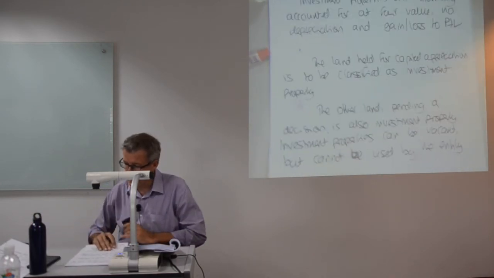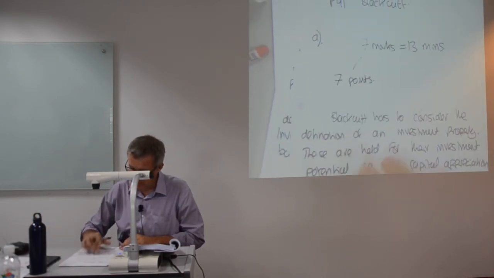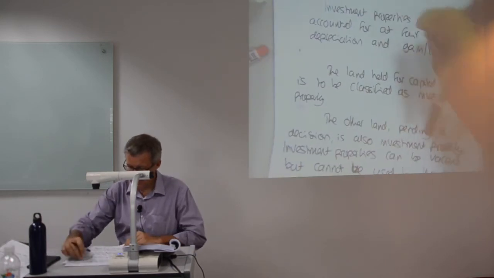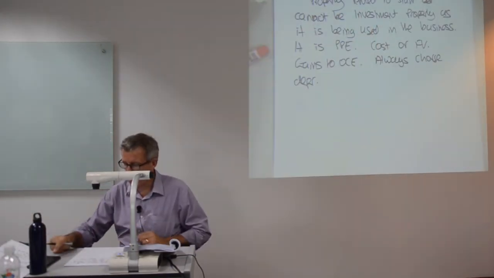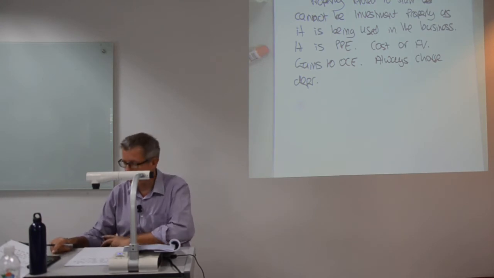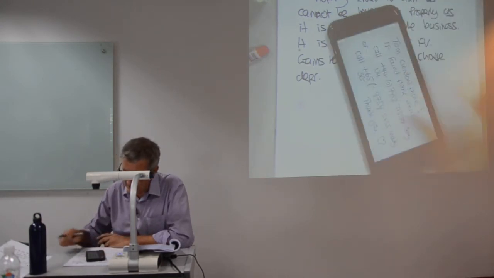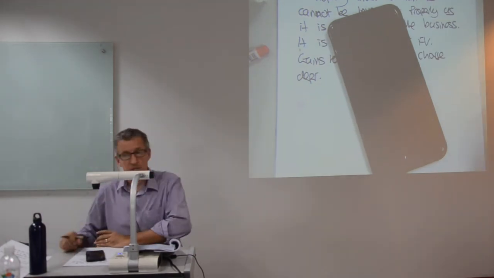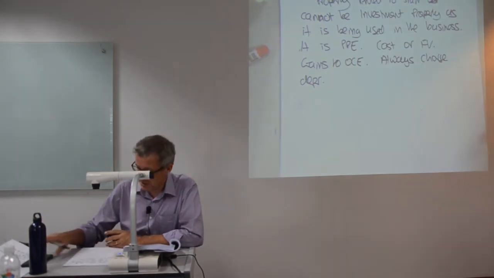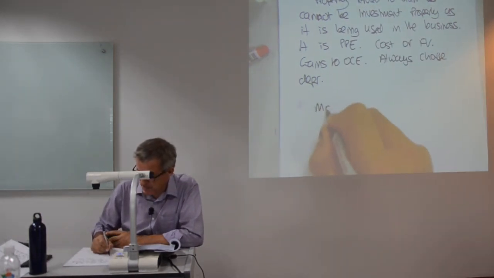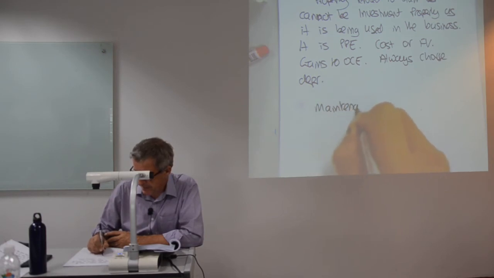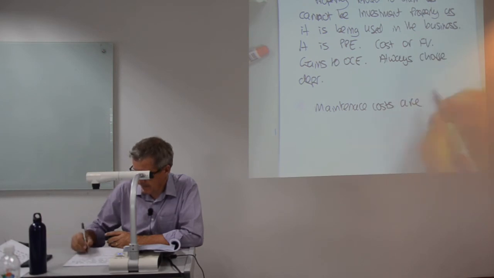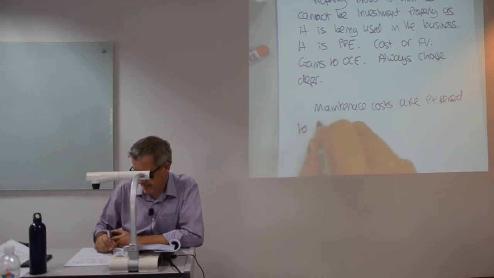Let me just see how many points I've made. 1, 2, 3, 4, 5, 6. Oh, maybe I've got 1 point left in me. I've only made 6 comments. Oh, I've got 10 seconds left to spare. Can I think of something else to say? Maintenance costs. What do you do with maintenance costs? Expense. Full stop, leave a space, new paragraph. Maintenance costs are expensed to P&L, yeah?